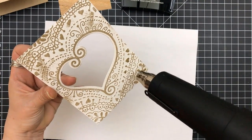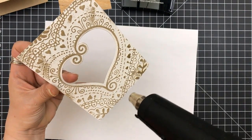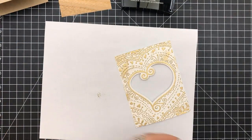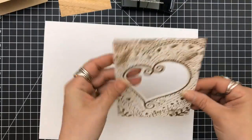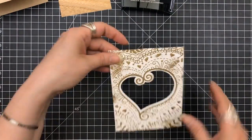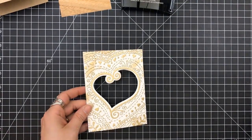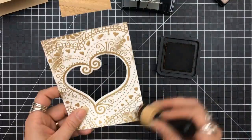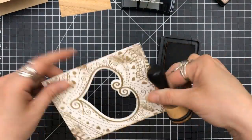I'm going to use my heat gun to melt the embossing powder. And again, it's not going to look perfect, but the effect is really cool. And this is what it looks like. So again, you have it on the raised areas, and then you actually have it down onto the cardstock itself. So it almost looks aged or weathered.